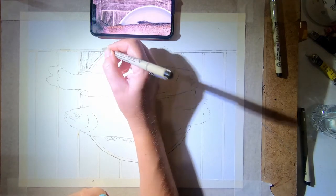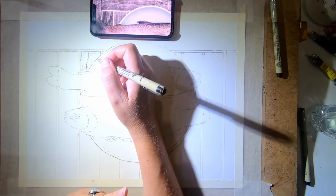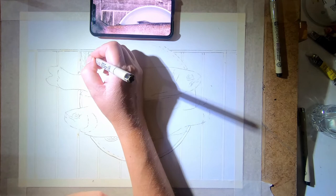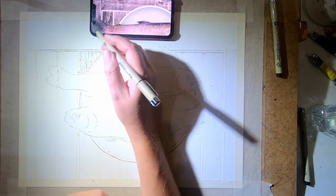And remember, we are going to put some of that color on here as well. So you don't have to do a lot, okay? Unless you're going to sort of concentrate more on the pen and ink side. That is entirely up to you. But I wouldn't really do much more than that because I'm going to be doing that grey wash on top of this.